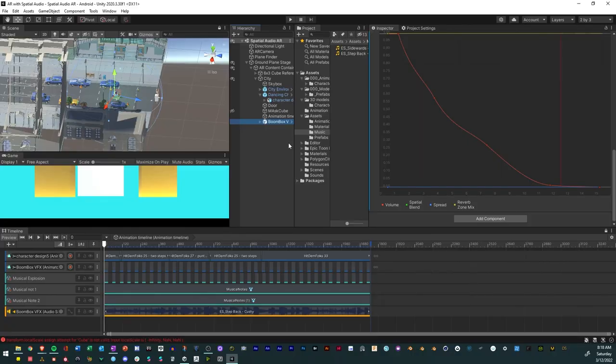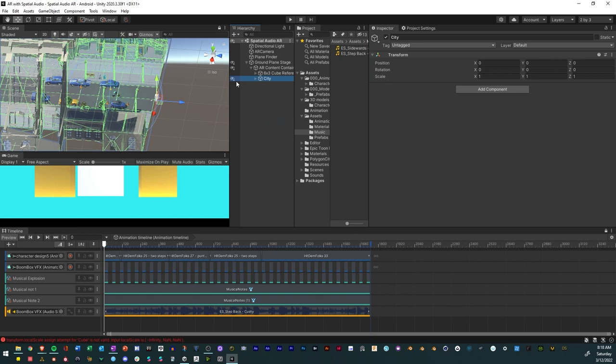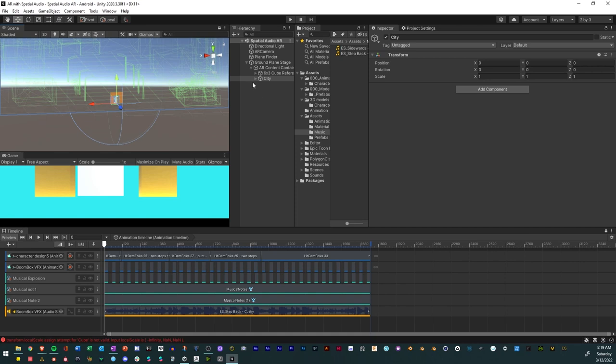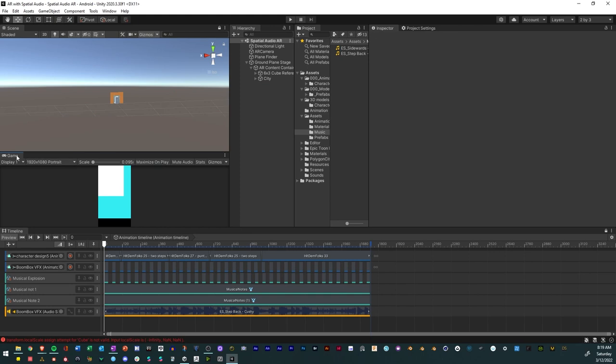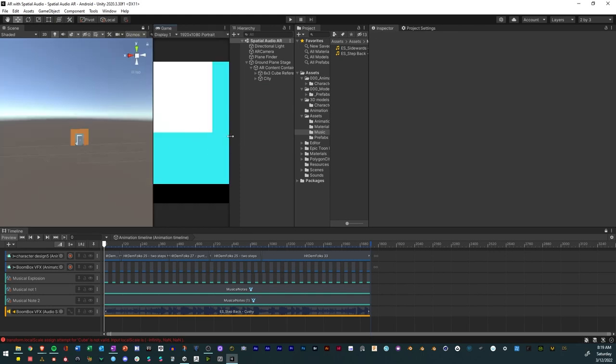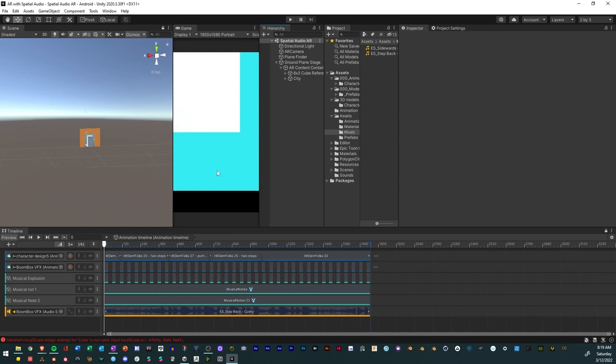Okay, so in this lesson, we're going to animate a portal reveal, and we're going to do that while everything is placed. So what that means is that we're going to be animating essentially our 3D city in, and we're going to have some animation trigger. So the first thing I want to do is change our aspect ratio to portrait, and I'll just move that over here. Makes things a little easier, because this mimics what our device display is going to look like.